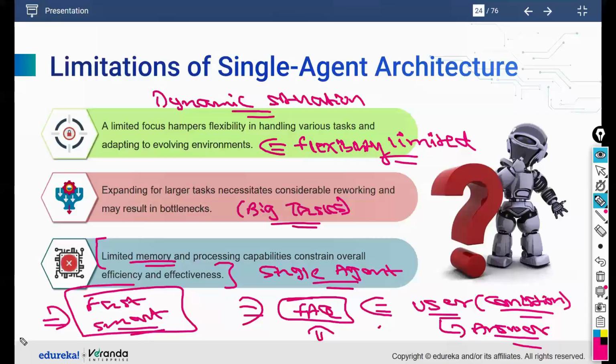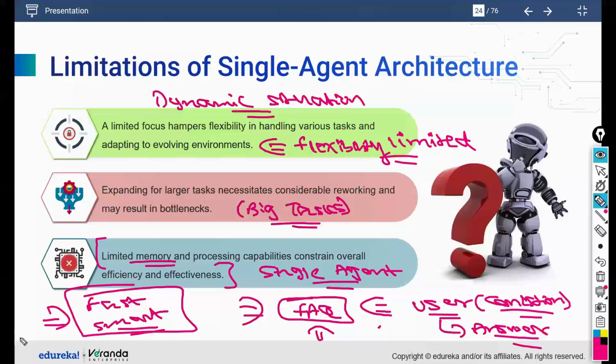Now, let's say you give one task which is totally relevant and another task which is totally irrelevant, then it will get confused and say that I cannot handle this, because I am only meant for working on a focused task. If you give me that focused task, I'll go ahead and work and will help you out in whatever way it can be. That's what the single agent ideally tries to say to all of us.